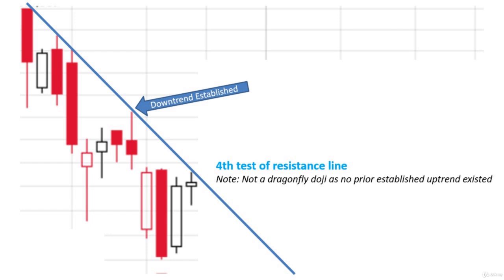By the way, if you look at that last price bar we have there, it may look like a dragonfly doji. It's not. It's got a little bit more of a body than a lot of dojis have, but it's kind of doji-like. Technically it's not a dragonfly doji because there's no prior established uptrend. For a doji, you need to have an established trend, and we don't have an established uptrend. In fact, we're still in a downtrend, so you wouldn't really consider it a doji and trade off it as a doji. But if you looked at it and thought, hey, maybe that's a doji, good for you.